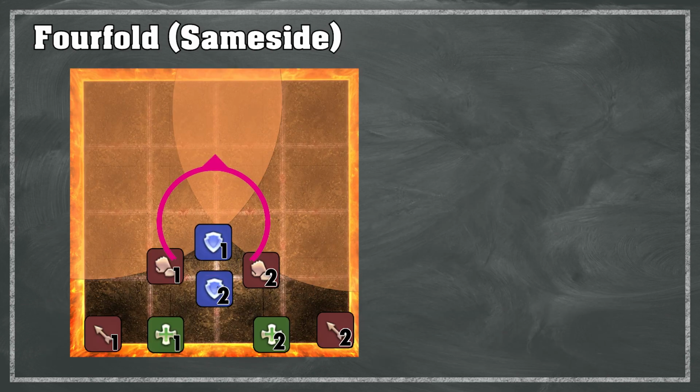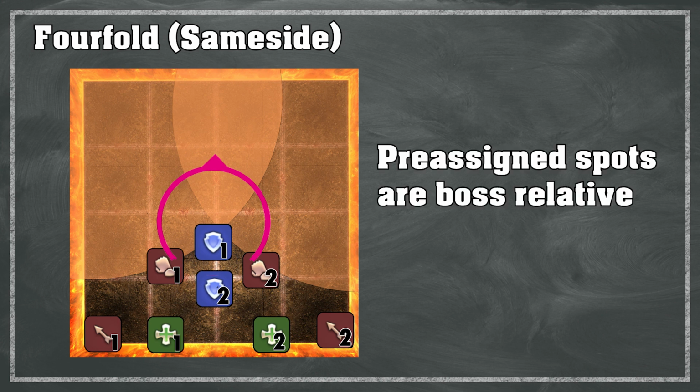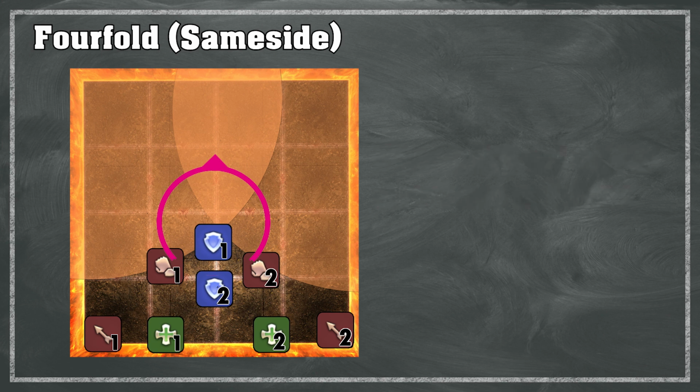For the same side events, use the pre-assigned spreads at the beginning, but this will always be boss relative. When facing the boss from the safe side, Party 1 should be on the left and Party 2 should be on the right. And go to your spread if it's octo. Meet up with your partner if it's tetra. Range with ranged, melee with melee.